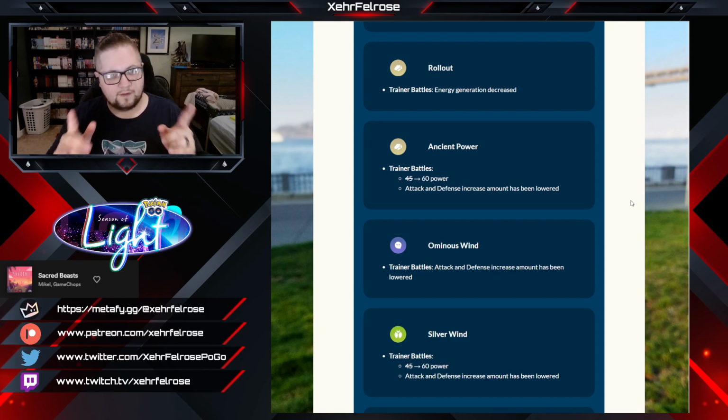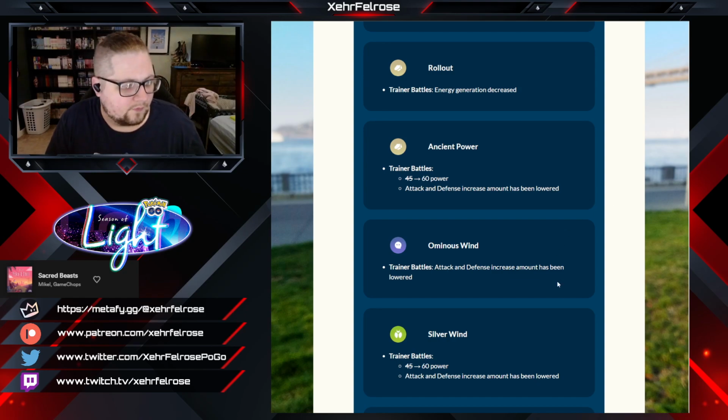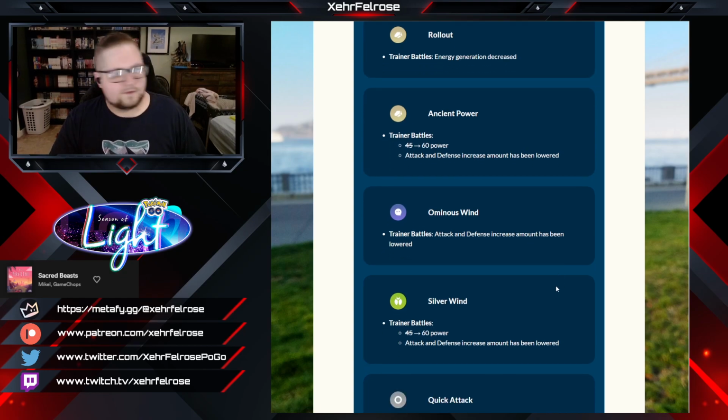Check them out on Twitter, by the way. Shout out to Pokeminers for getting all the information out to the public as quickly as possible. They make all this kind of content possible for us. But yeah, so they basically nerfed the Ancient Power, Ominous Wind, and Silver Wind to make sure that they weren't as busted as they were.